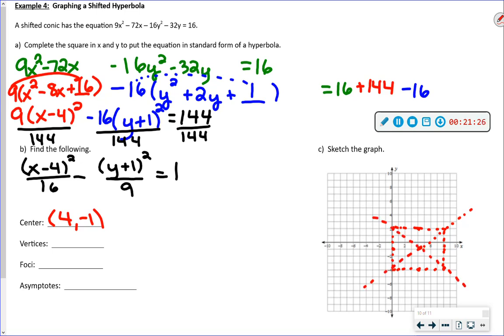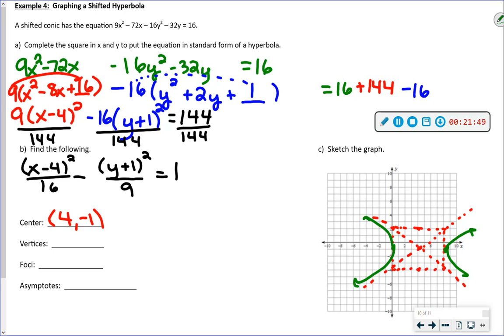And then my actual hyperbola, since our variable in our equation, x comes first, it's horizontal, so it's going to open left and right. So I'm going to take this right point I had on the box here, close to my asymptotes, and we take the left point I had, same thing. Whew. And now we have to answer all the stuff.